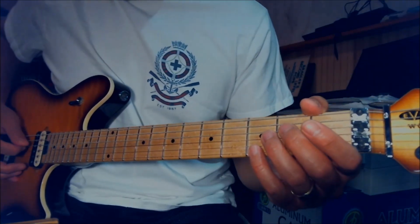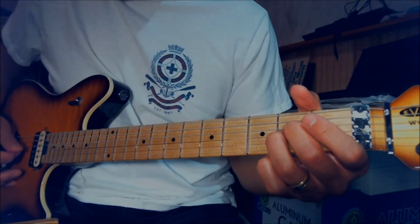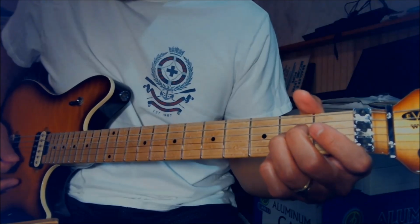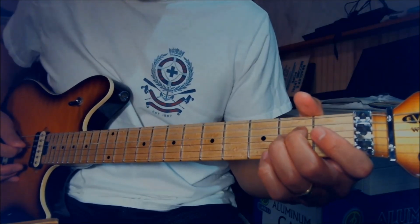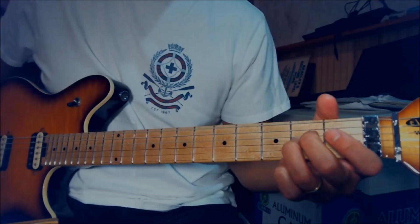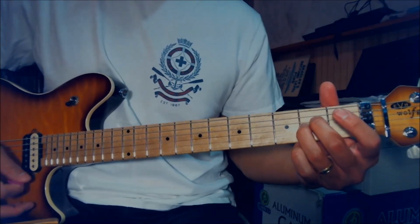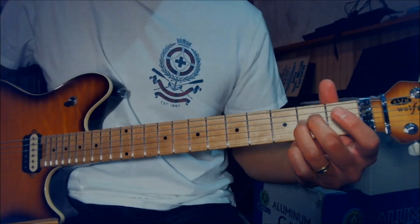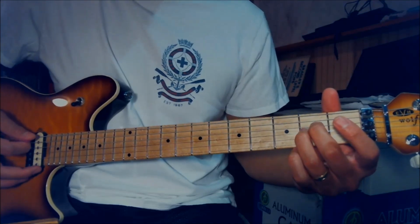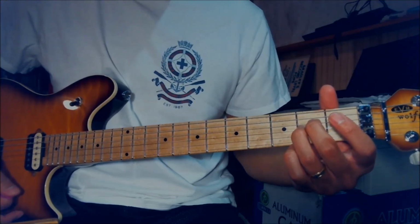Let's play it one time first. Do it slowly again. So that's basically the chord position, like an A sus. You play the second fret of the D and G strings, and then you let the rest of the strings ring open. So it's open A string, G2, D2 and G2, and then open B and open high E string.